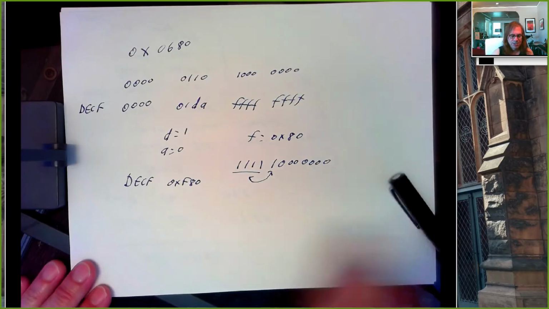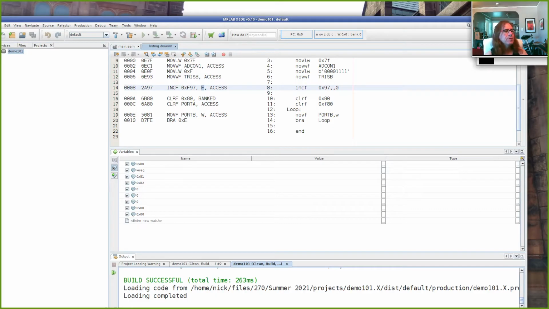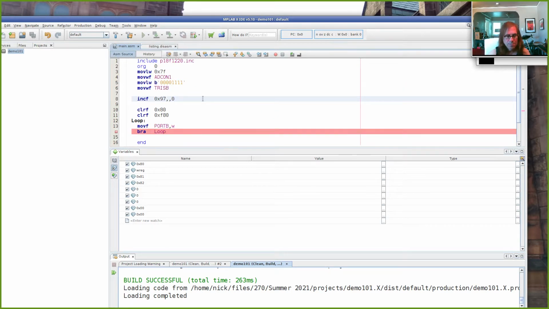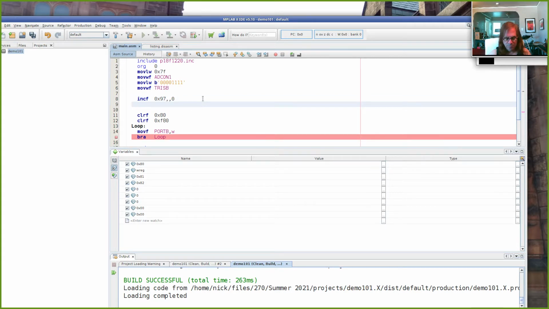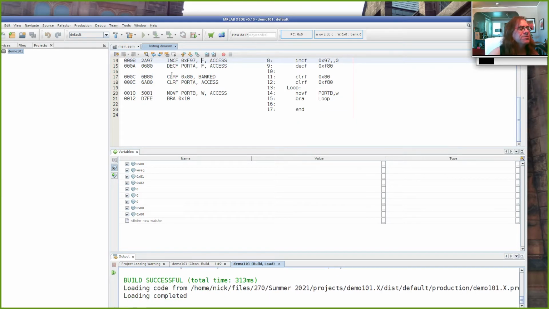So that should code just as decf F80. And so let's check that. So decrement file register F80, which had replaced as port A, and the coding for that is hex 680. So that looks correct.